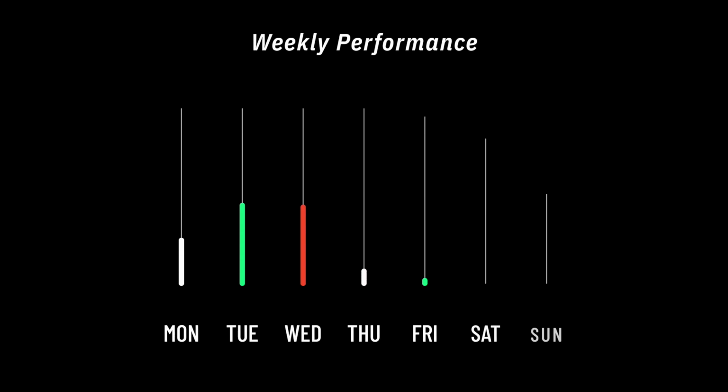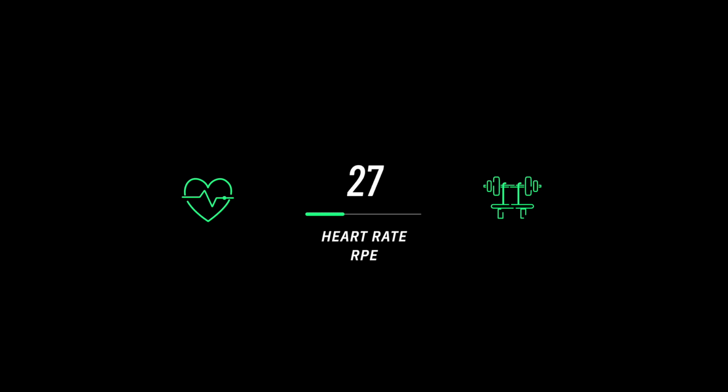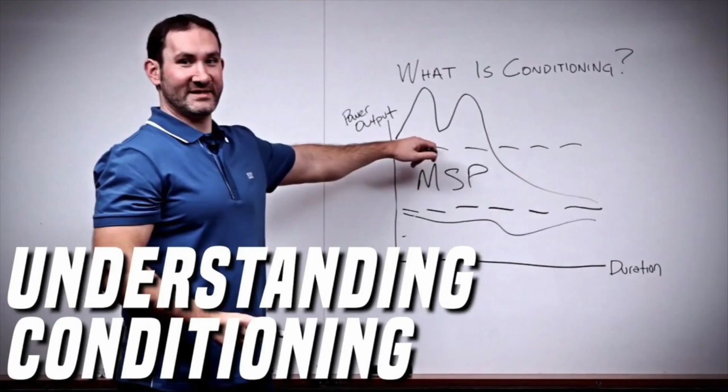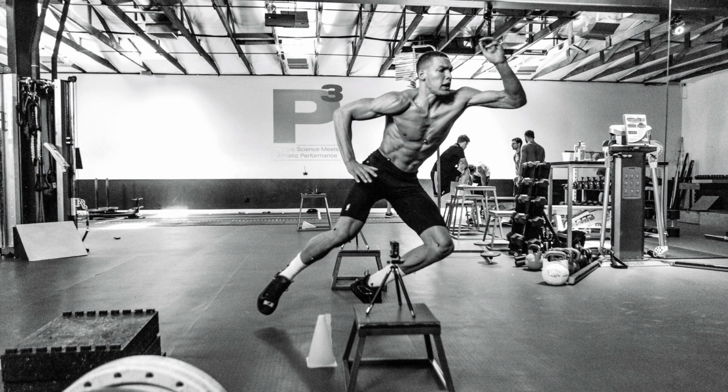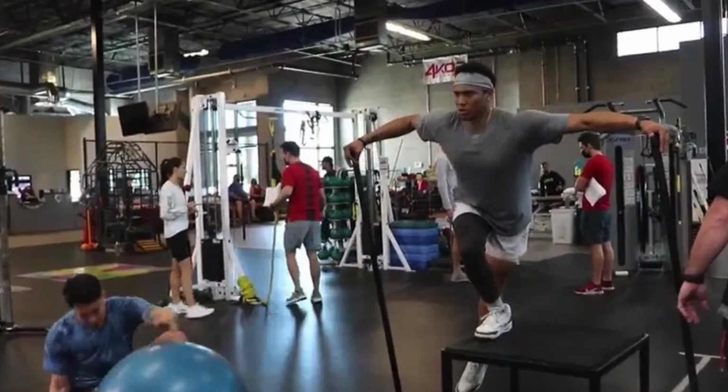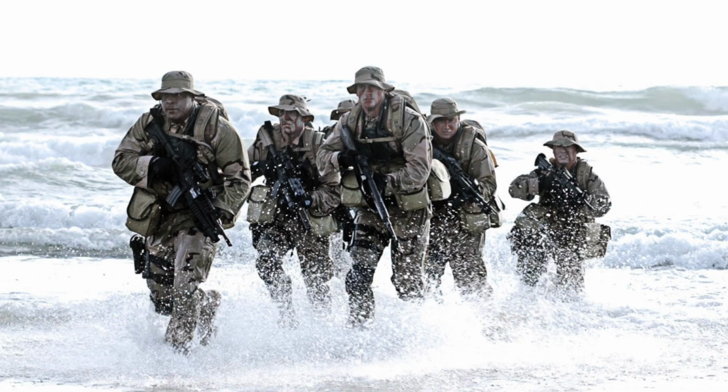Whenever I'm programming for clients or for myself, I always try and make sure that I have no more than 2 max effort days. These are gonna be high intensity days of 90% max heart rate or 90% intensity from a weightlifting standpoint. And I got this from Joel Jamieson, who's one of the world's foremost authorities in strength conditioning and energy systems. He's trained athletes all over the world in the NBA, MLB, he's trained Navy SEALs. This guy knows his stuff.